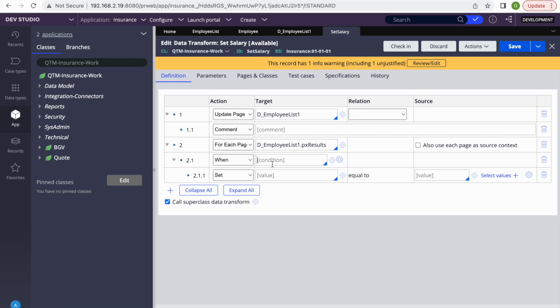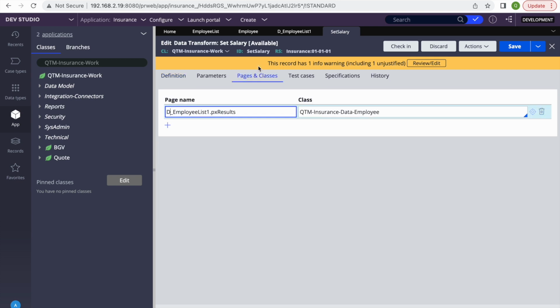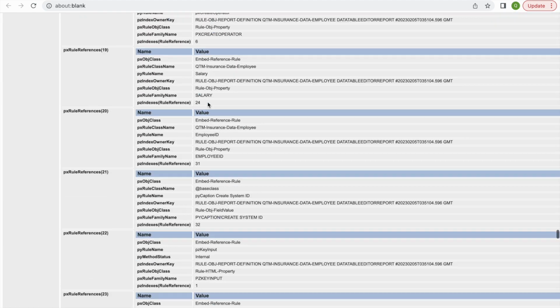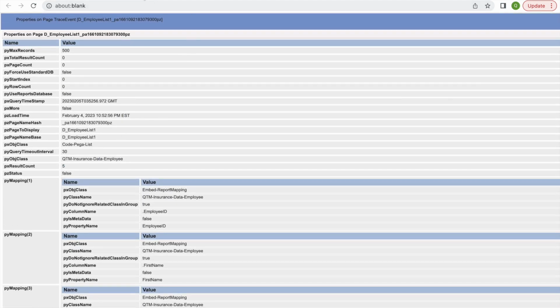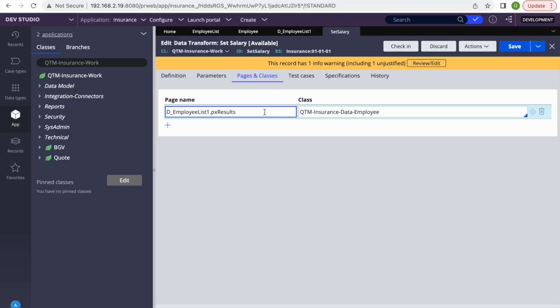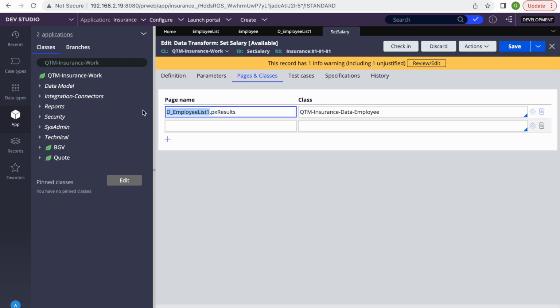For pxResults we can use Code-Pega-List also, right, in the step page? If you want to define it, you need to define that class. It's not necessary, but if you really want to, you can. Sometimes you don't need to define pxResults. The pxResults class should be exactly the same class for which you're fetching the result. Sometimes we need to define this page. If you're using Obj-Browse or anything, you can define this class as Code-Pega-List.